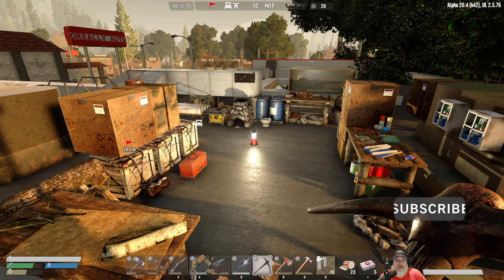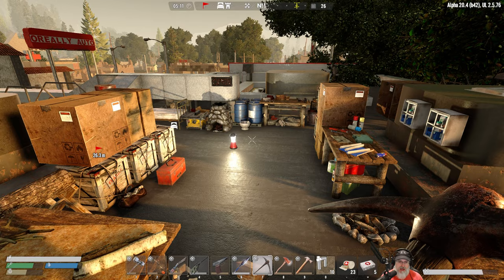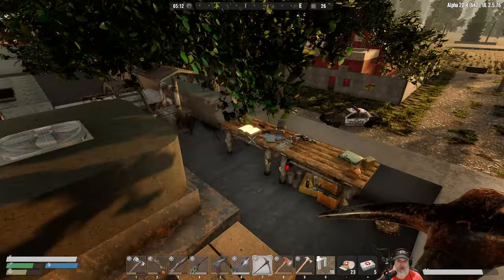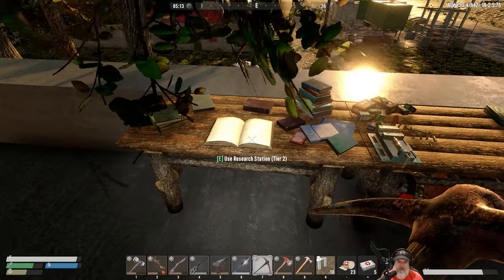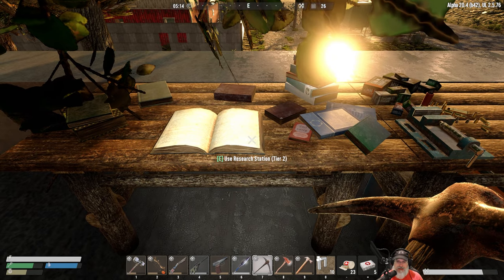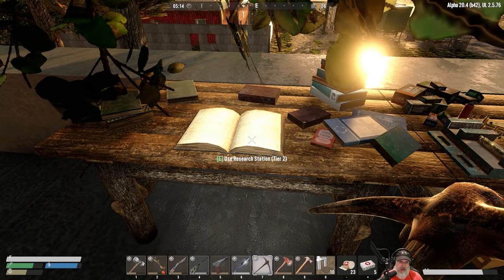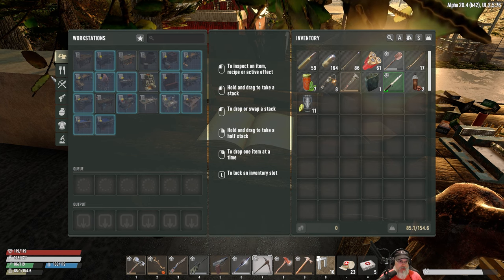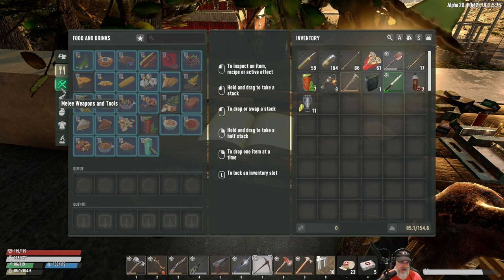In the process of doing that, we found some cool things, got some upgrades, and got some important stuff done. Probably the most important of which is we now have the Tier 2 research station, because I was looking for books in particular to get this done. So we have finally been able to make the research station Tier 2, which is now going to open up higher level items for us.